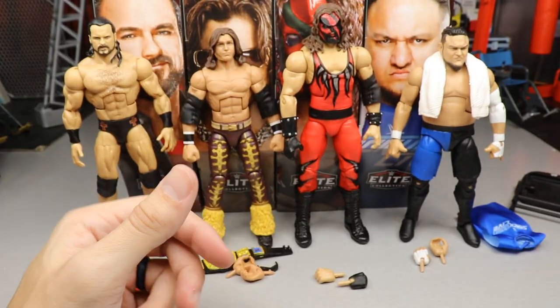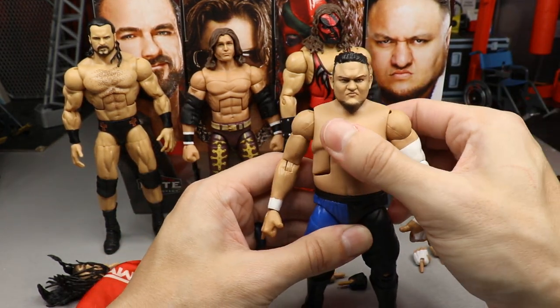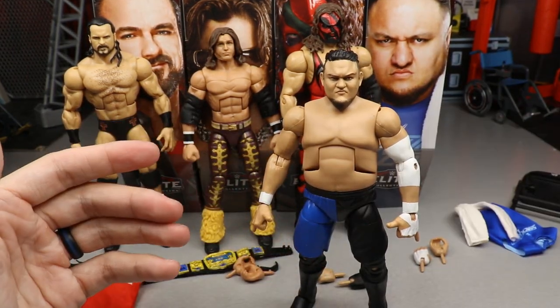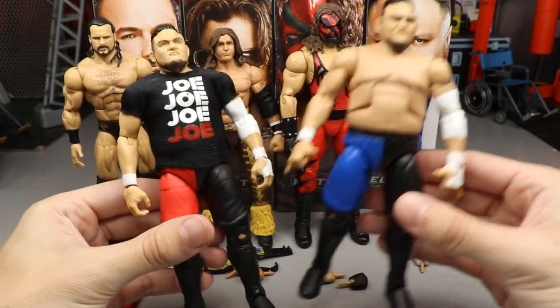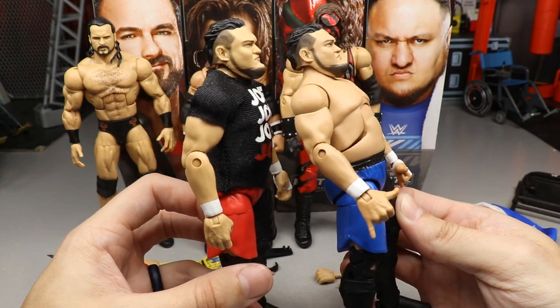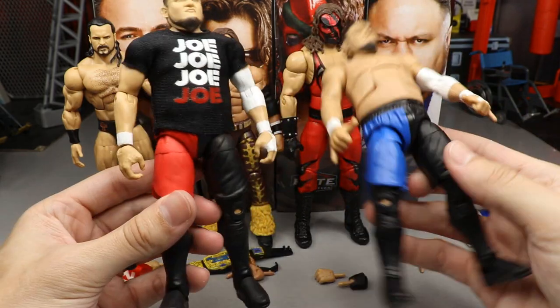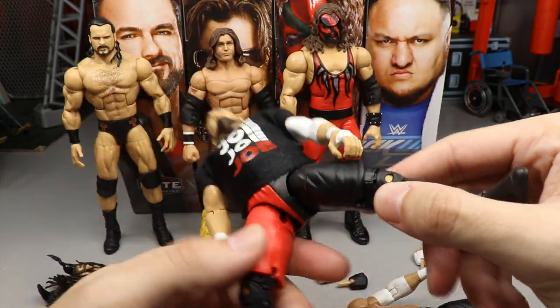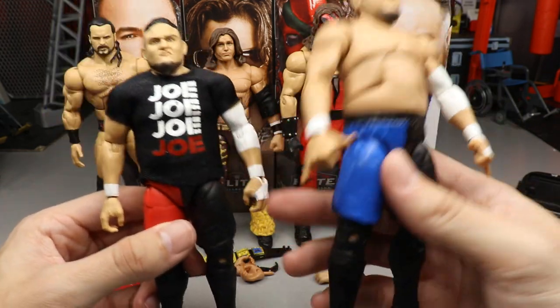But real quick, before we get into Johnny Mundo Morrison Nitro fart bag, I want to get into the Samoa Joe figure comparison. So here is the new Samoa Joe, and then here he is compared to the other Samoa Joe in the two-pack with Rey Mysterio, the WrestleMania 35 two-pack. And it's the same exact figure, as you guys can see. Same exact elbow pad, skin tone peg, except they molded this leg in red, so this one will not paint chip. And he comes with a cloth t-shirt, and I'm pretty sure this came with a towel as well.